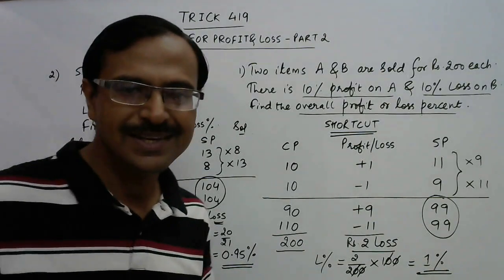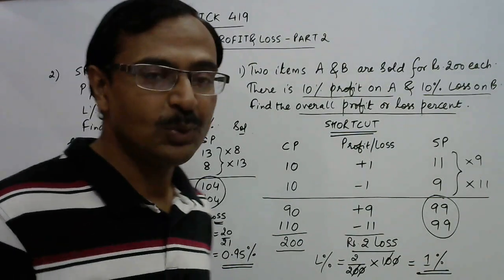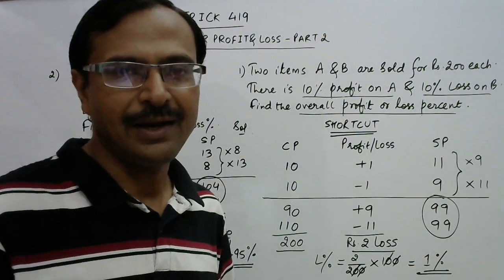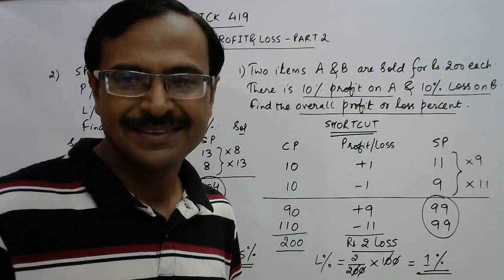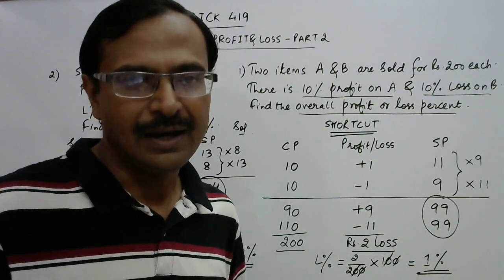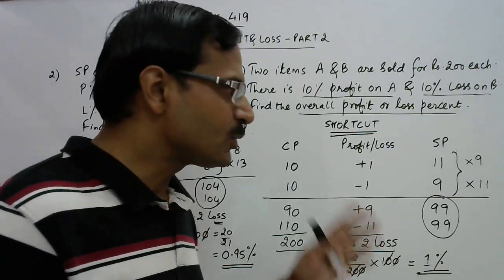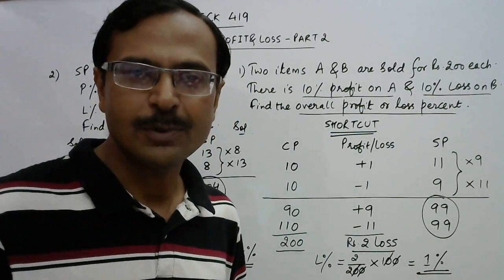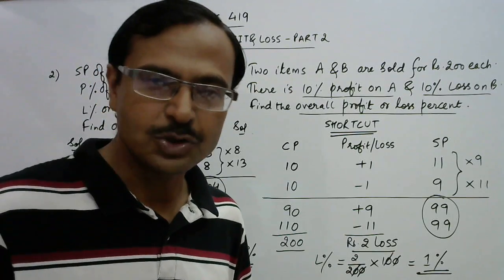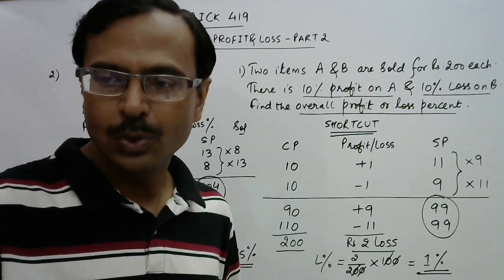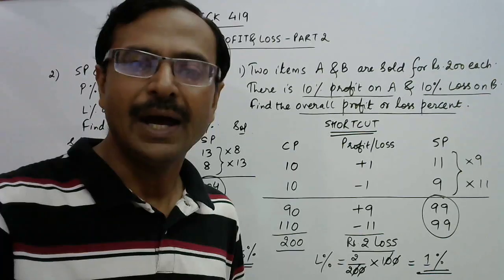So students, you see, tricks like these help you save a lot of time, and I request you not to teach all these tricks to small children. They will get confused. Let them use the traditional method, understand the concept of profit and loss, and when they grow up and solve questions related to competitive exams, they can be told these methods to use and save time.